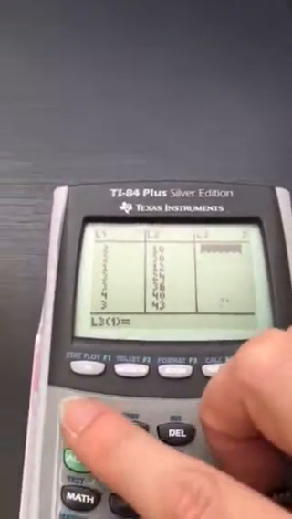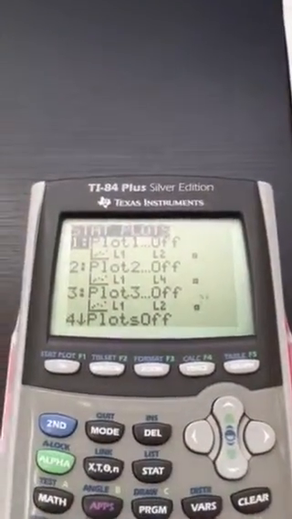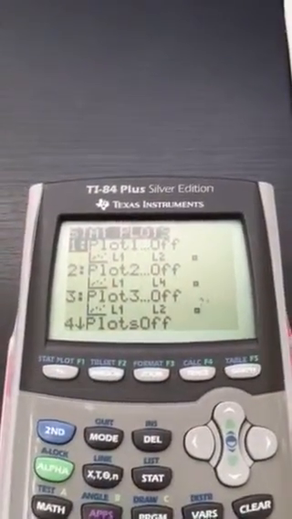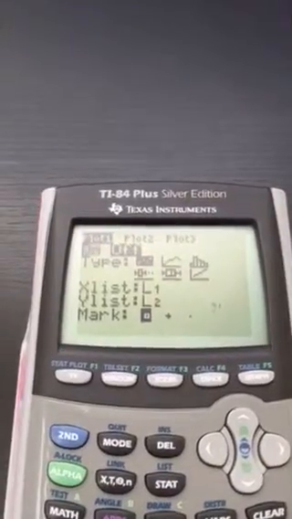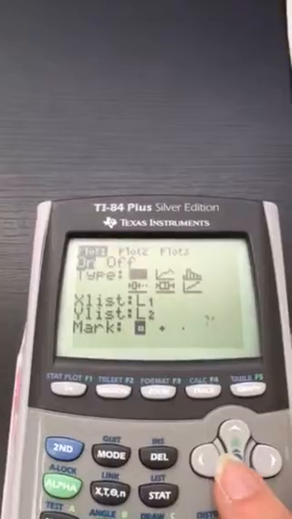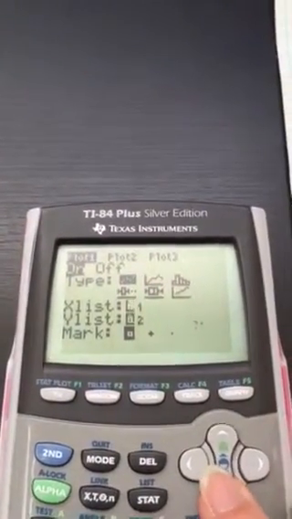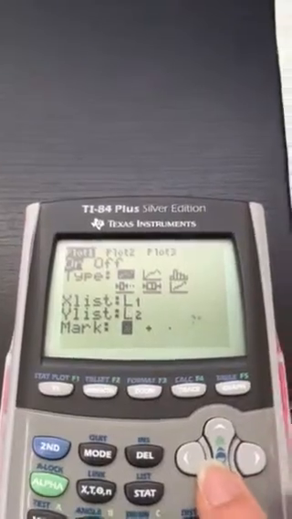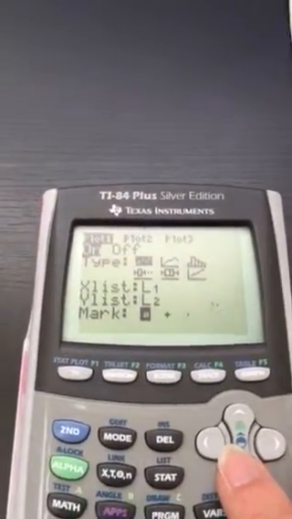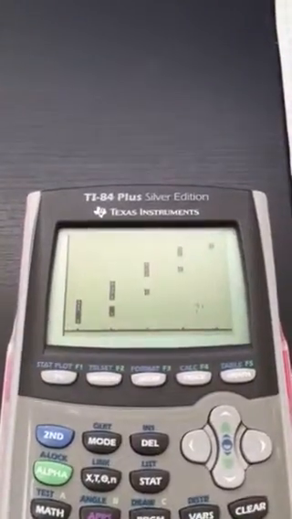That's where all of your plots are, and you hit second y equals to go to the stat plots. We want this first one, so we hit enter. We hit enter again to turn it on. And if you notice, this one is selected. This is the scatter plot already. It selected L1 and L2, which is perfect, and I want it to be these big boxes so I can see it better. I'm going to hit zoom 9, and there it is.